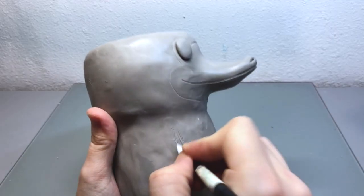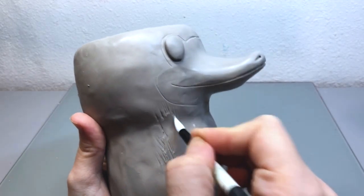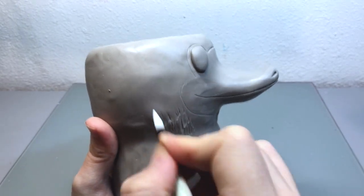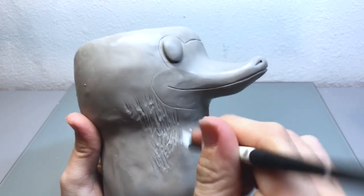Now we do the fur. This is a repeated technique of taking a silicone tip tool and just placing markings all around the cup where you want his fur to go.